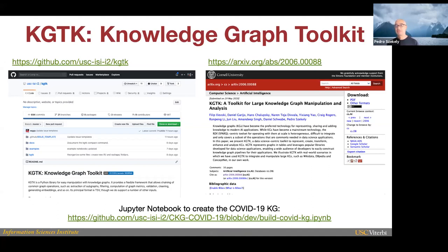We will be doing the same thing for the REACH output. We will create a Jupyter notebook that will recreate our knowledge graph based on the extractions from those systems. Hopefully, as those folks run their extractions on the new articles and Wikidata updates, we just rerun the notebook and publish a new knowledge graph. So that is the plan.